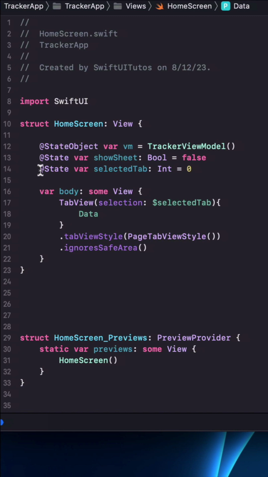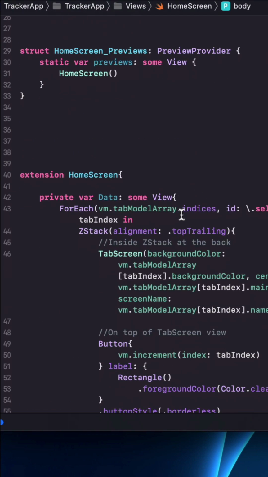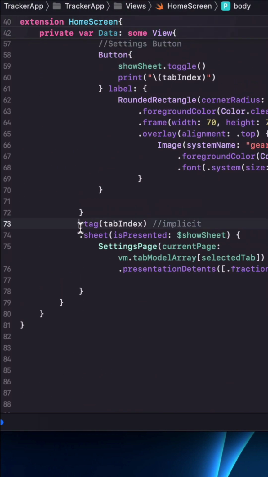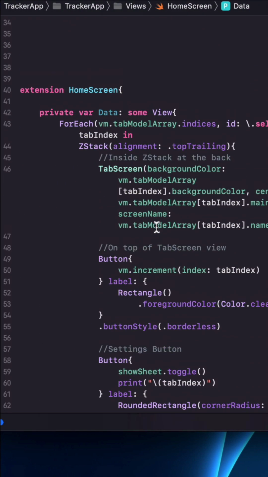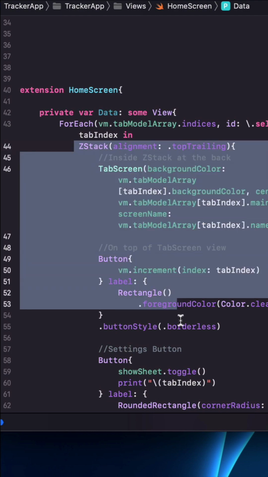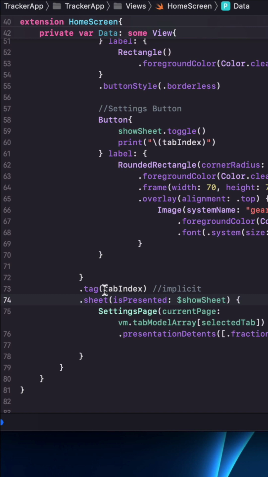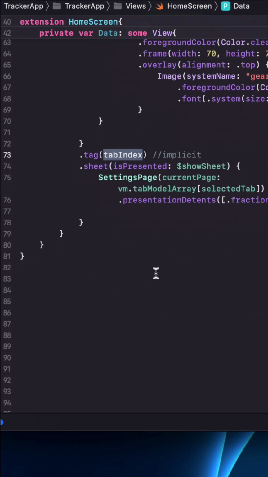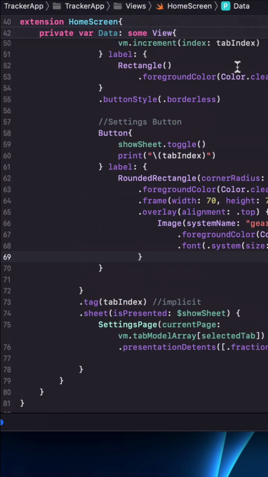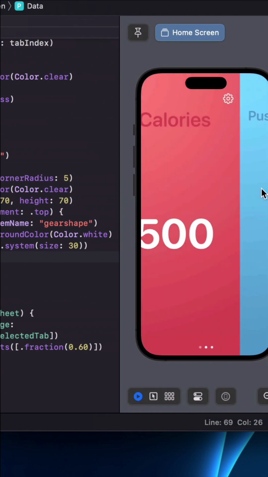What is the .tag feature in tab views for SwiftUI? So in the last video, what I did is I made an @state variable and I bound it to my tab view. And inside of my ForEach loop, I'm adding a .tag on the item which represents each tab. So for me, that's a ZStack full of several things. And the .tag value is just assigning a value to each tab. And it's a quick way that we can see which tab the user is currently on. And we're using our tab index to pass in these values.